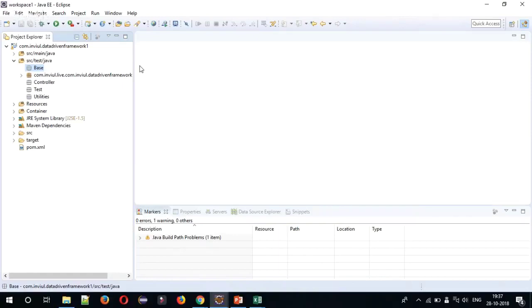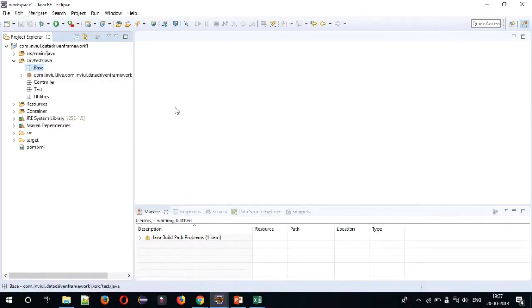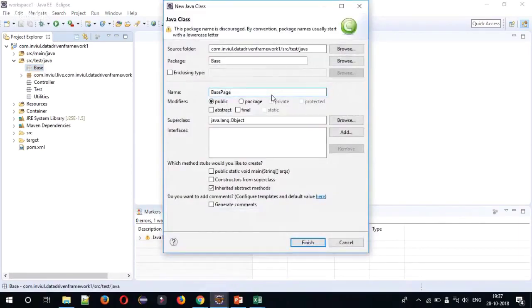In base page dot class, we will generalize all the Selenium activities like click, explicit wait, type, whatever.